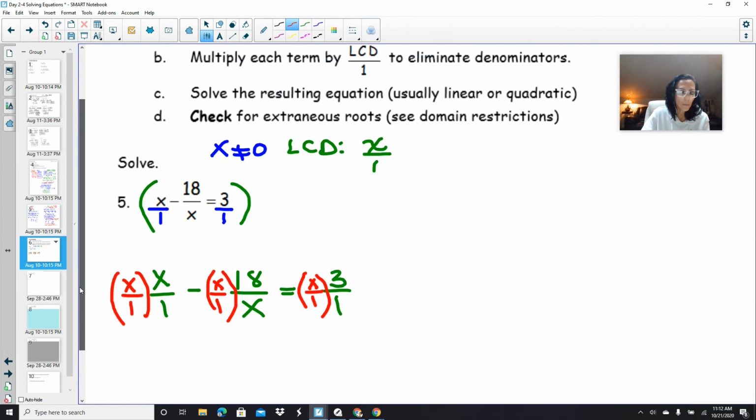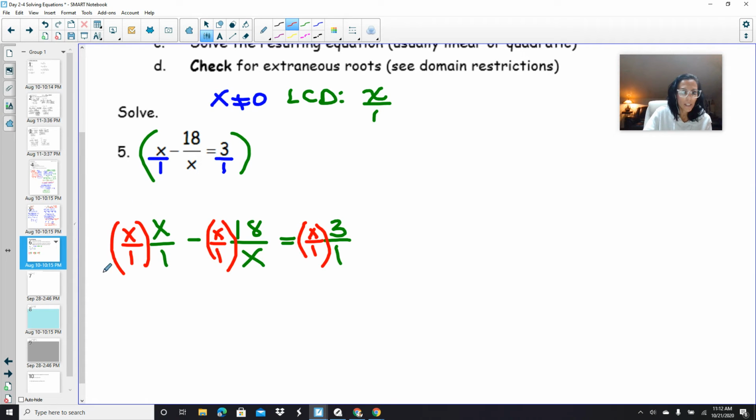All right, so how does this help us? Well, let's see. Right here we get x squared over 1, and here look at x over x. So that's why we did it, right? X over x. Now we have eliminated our denominator, and that is the goal. If you're not eliminating your denominators, then you're not doing it correctly, okay? So now we're just left with an 18 here equals, and over here we have a 3x.